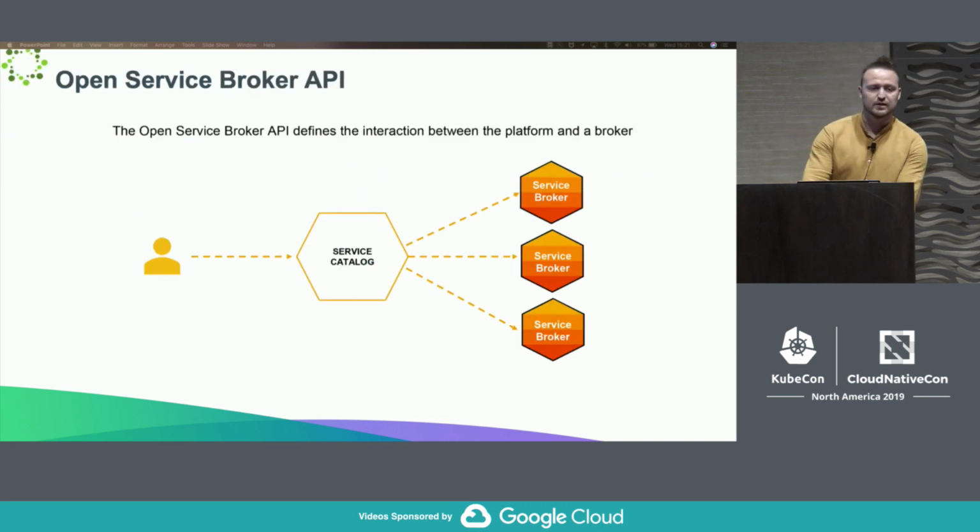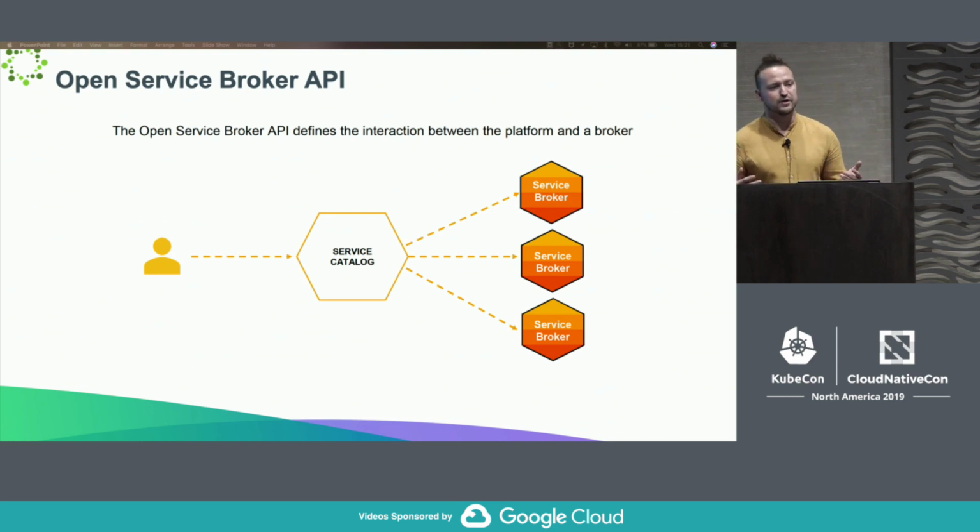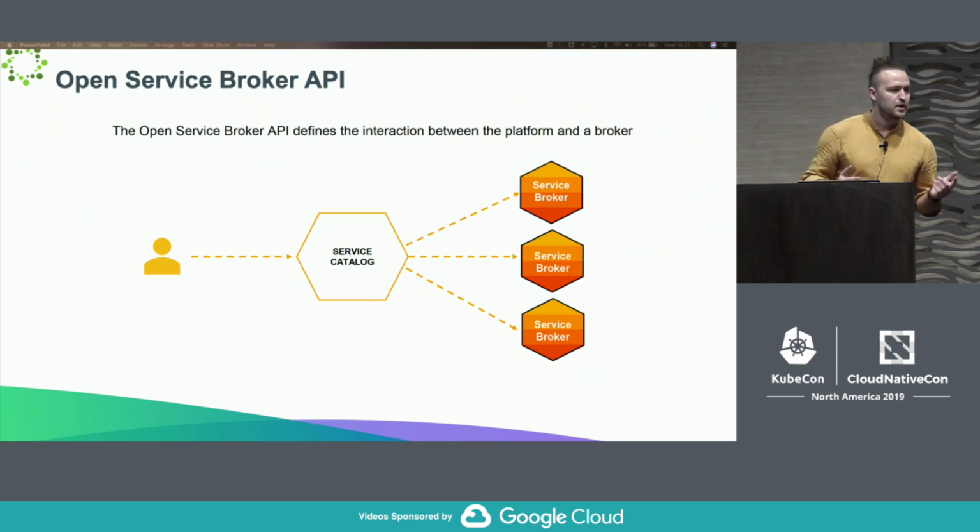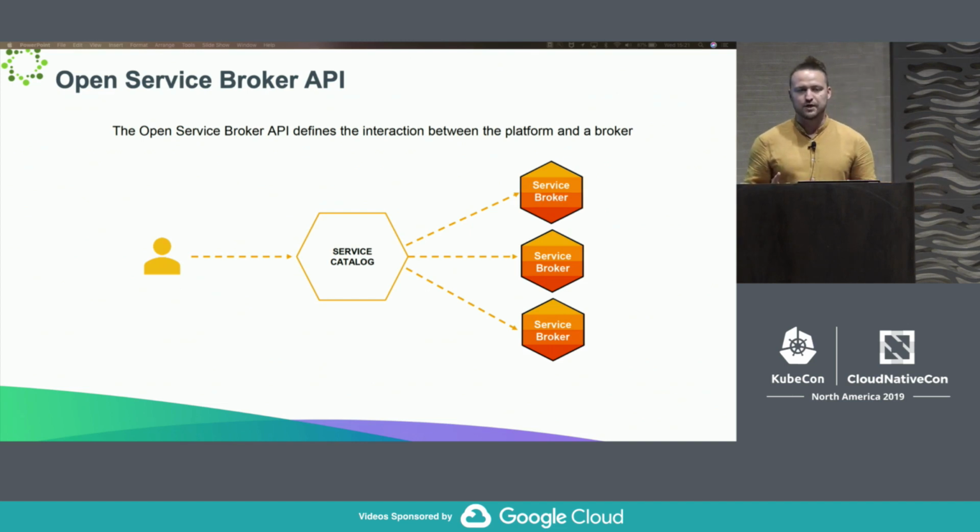So let's start with the Open Service Broker API specification. This specification defines the REST API, which allows a cloud, in our case Kubernetes, to interact with service brokers. A service broker is a server somewhere on the internet that offers a catalog of services. Service Catalog is a client implementation where you can register your broker. As a result, you will have one unified place where you can find all of your services. And what is a service?